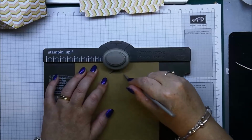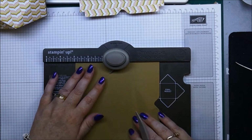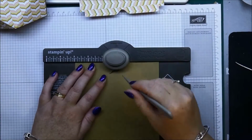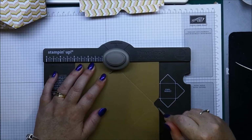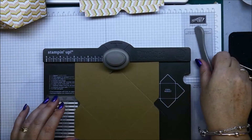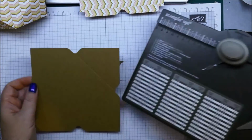Now when you do this with your Designer Series paper or your pattern paper, it's not as thick as cardstock, so don't score it as hard, as you will have a tendency to split the paper or cut the paper when you do that. Okay, so that's all we need the punch board for.